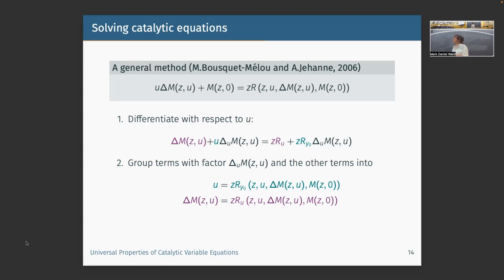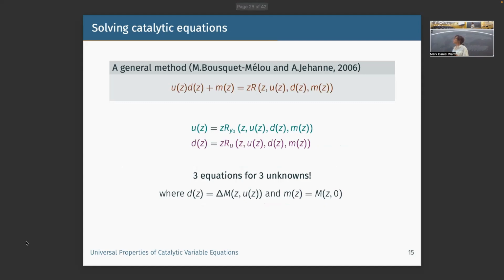So this function exists, and then we can evaluate that M_z,u along the solution, and we basically get 3 equations in 3 indeterminates. Here D(z) is the evaluation of delta M_z,u along this u(z), and M_z0 is just an abbreviation. Now we have an equation system that we can analyze. If everything is analytic around 0, everything is nice, we can use standard tools, and this is how you can obtain the result by Drmota and me.